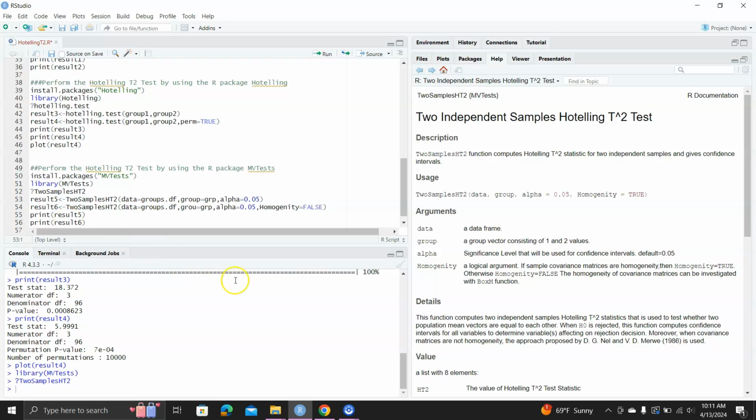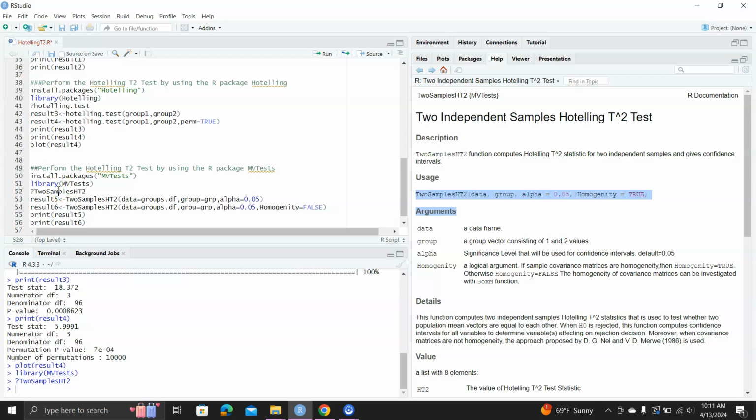This one is a little bit strict in terms of how to use the function. We have to put the data in there, and then a corresponding group variable, and then we need to specify the alpha level and homogeneity. That is by default true, for equal variance. If you want unequal variance, then you specify homogeneity equal to false.